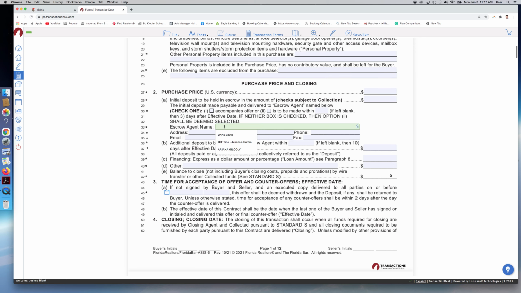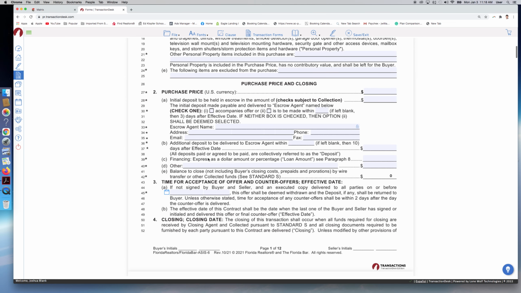A lot of times I use GIT Title. Ariana works with GIT. GIT does a great job. We use them quite a bit. You're free to use whoever you'd like, but I feel like they're a great size for us and they do a really good job. Additional deposits. I don't particularly like getting into two sets of escrow checks. All additional deposit means is, typically you'll have one escrow amount, and then after the inspection or an effective date, there can be an additional amount of money to kind of marry the buyer and seller together. But I don't like two sets of escrow payments because it's more tracking down paperwork, and I just think it's kind of unnecessary.